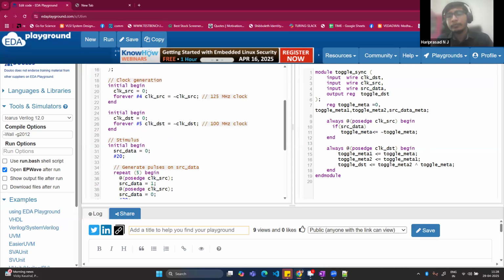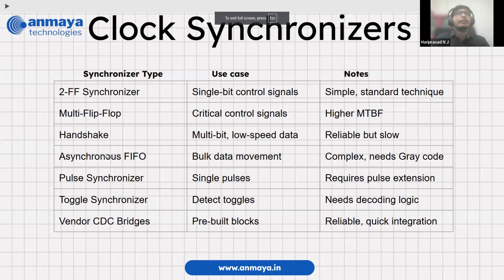Apart from that, we also have the asynchronous FIFO, which is for data, when you have multi-bit data. We have so far discussed a one-bit synchronizer, but is it the same case for your data also?